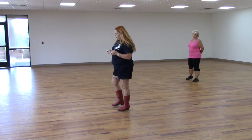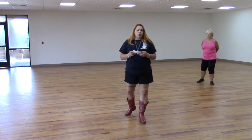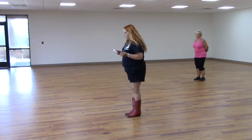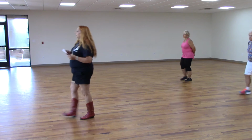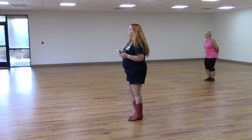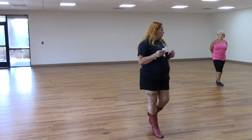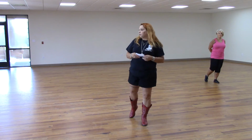Take that right foot, step next to left, step inside, together, and make a quarter turn left. It's your next eight count. Step on the top, it's walk, two, three, point, back, two, three, point, together, left, together, turn. And then from here, we'll take that right foot, and I'm gonna do a rock, recover. So that's your second eight count.